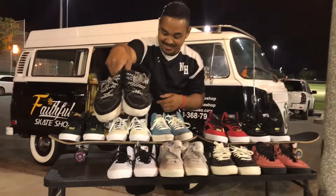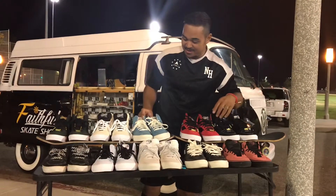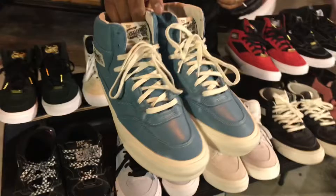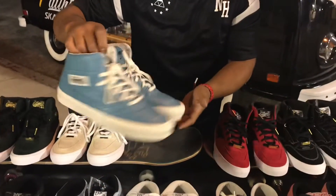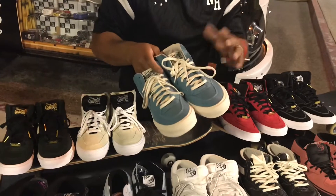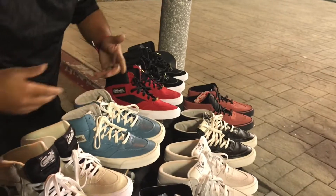I put them with the Vans checkered lace, you can see them right there. I want to show you a couple of different pairs I've got. These are some of my favorites — the high tops. These are the 25th anniversary ones that just came out, the anthracite ones. These aren't sold in the regular Vans retail stores; they have to go through some of the boutiques. You can find them online. They started off at $120 and are going for about $70 now, so if you can find them, grab your size.